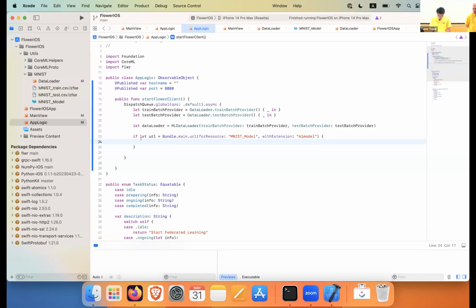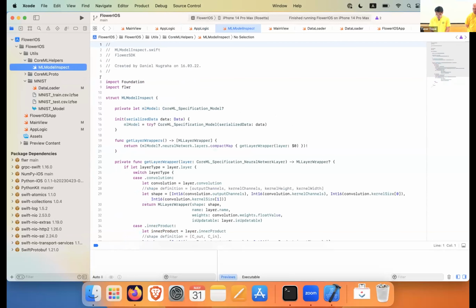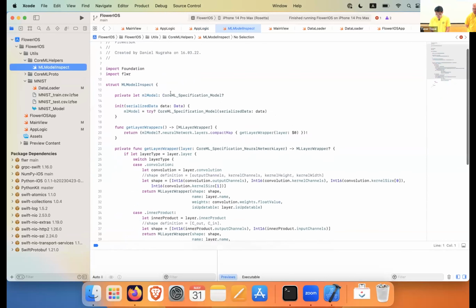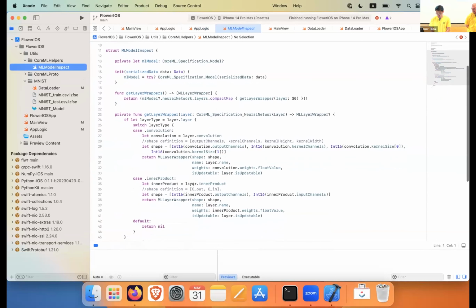Inside this CoreML helpers, there's a struct named ML model inspect, where it opens the model and then looks for the name of the layer that is inside of the ML model. Now let's just call it and put everything inside of our app.